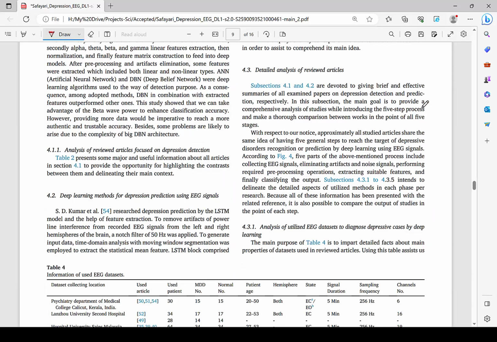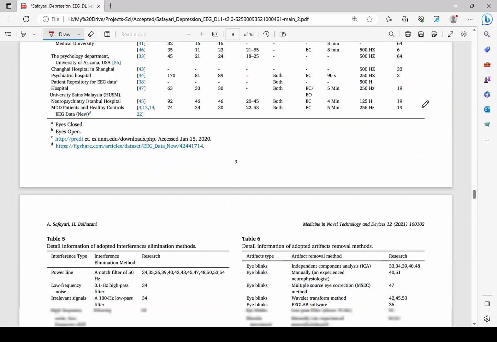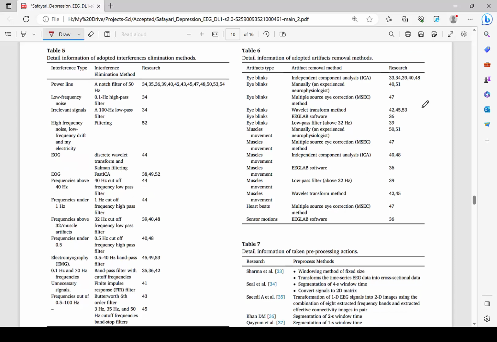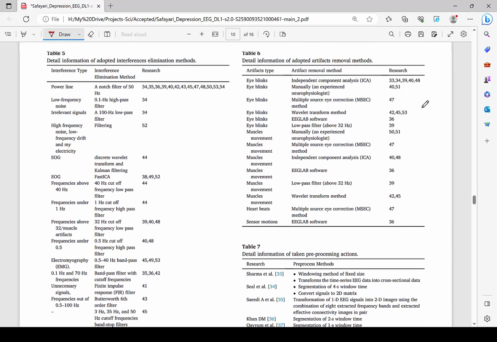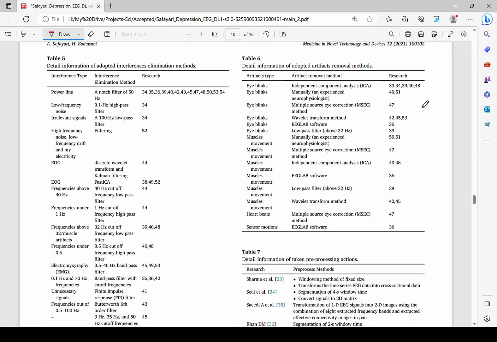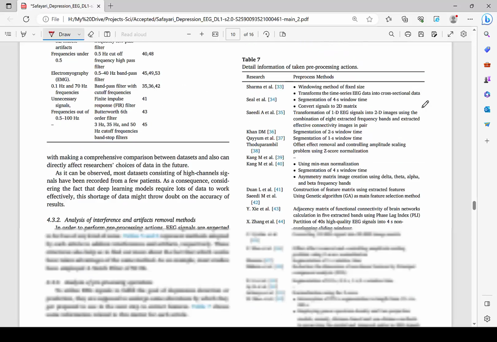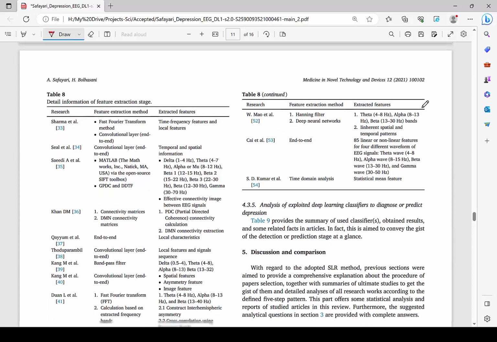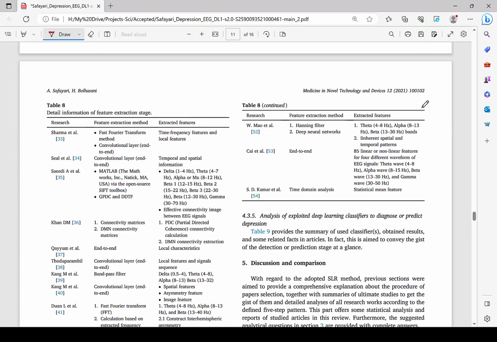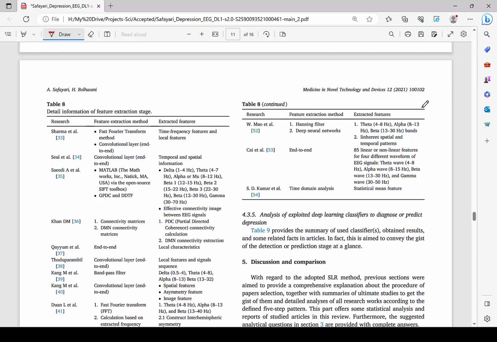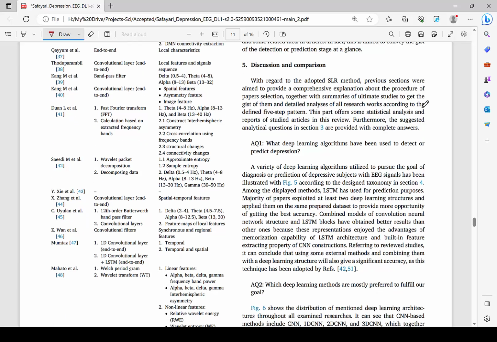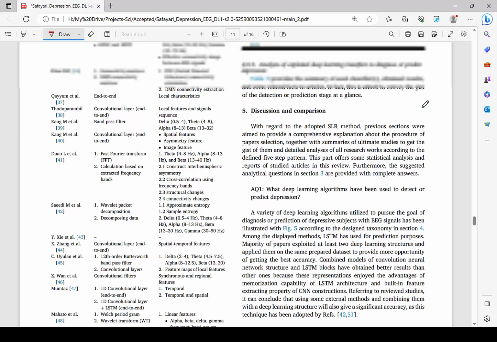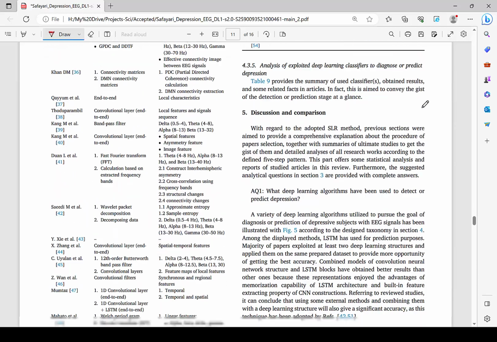Okay, these are other papers, and also for example detailed information about each of the works. You can see that in each section there is a summary table. Usually it is highly recommended that surveys and review papers should contain some high quality summary tables and also diagrams and so on.